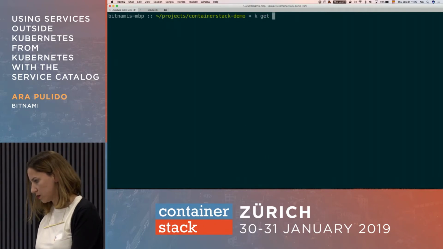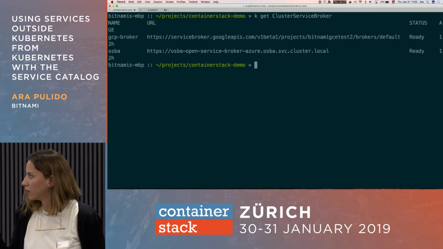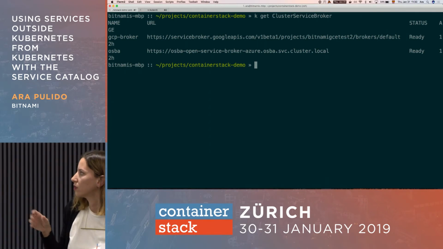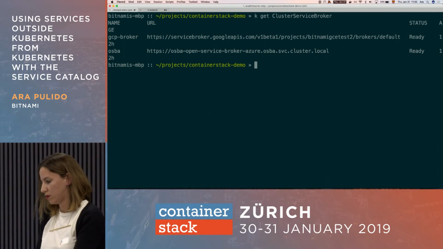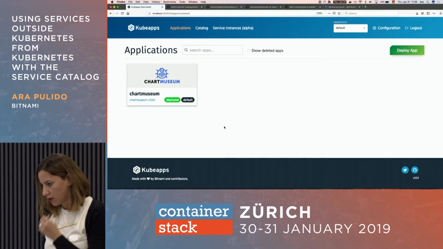Just an example that this is just a Kubernetes object. I can use kubectl to get the same information.